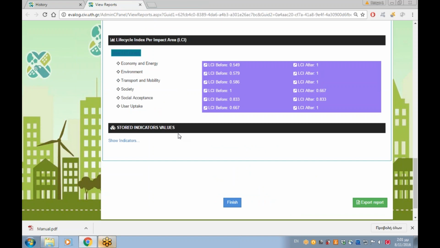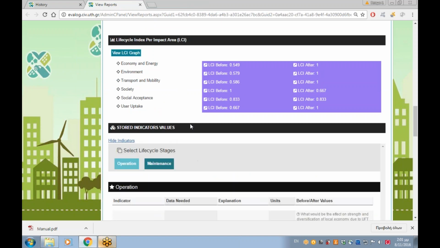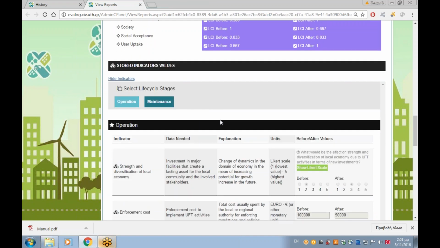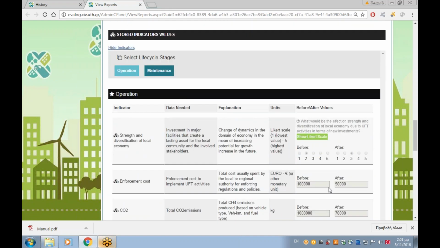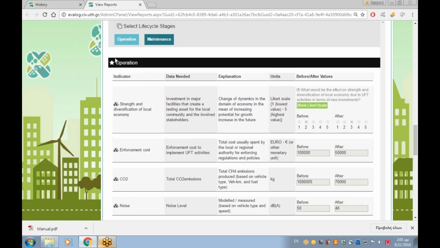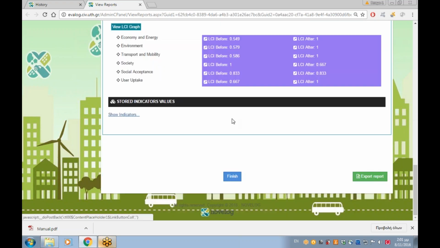The software also gives us the capability to show the indicators that we have selected during the operational life cycle stage and the maintenance life cycle stage. We can also see the values that have been attributed to these indicators.